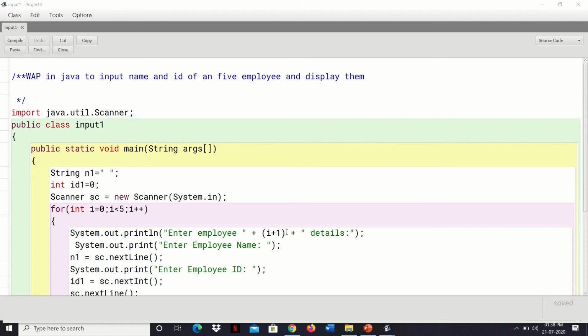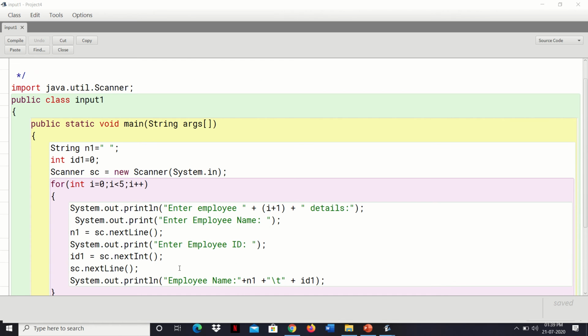Now we have to display a message on the screen: enter employee name, right? As you know, the next line is a method of the Scanner class to take input. We are taking the name in n1. Again, the employee ID we are taking through the nextInt method in id1.